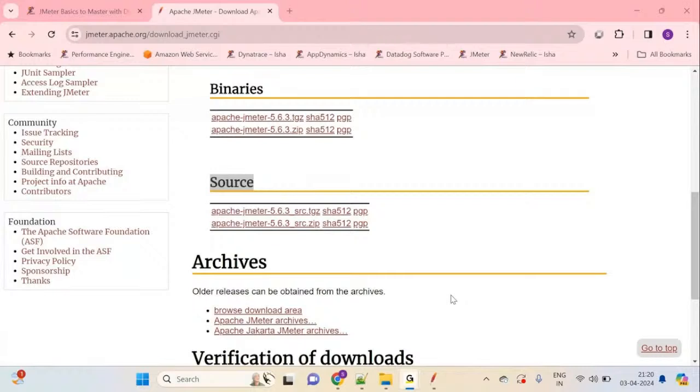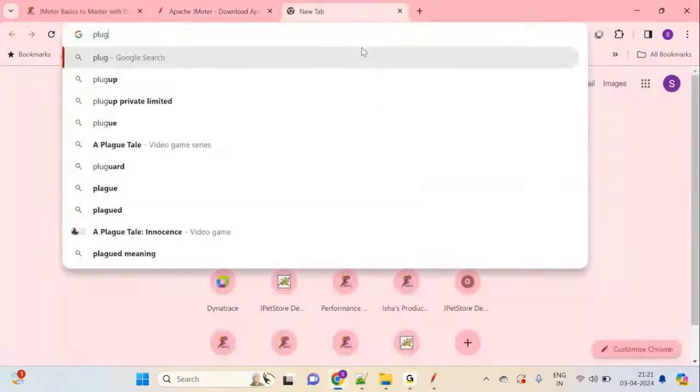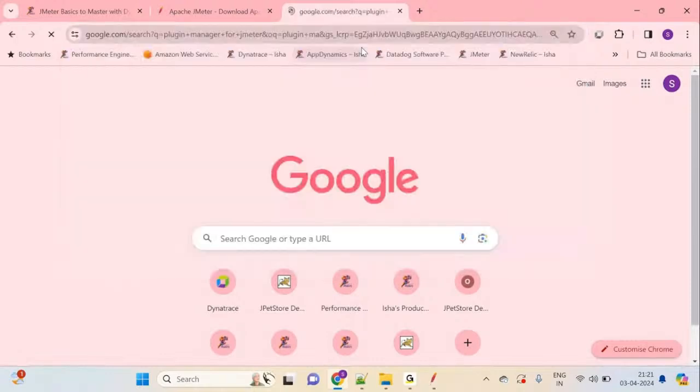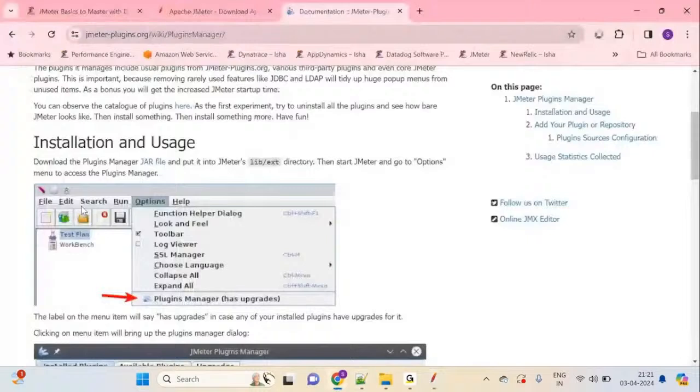But JMeter is an open source tool, a Java tool. So they are providing the source option also. Those who want to write their own jar file can write it. Even Kalyan can write. For plugins in JMeter, they maintain a place called the plugin manager. That concept we are also going to discuss, along with the activity you have to perform in order to bring up the plugin manager. Like that, I'm going to explain one by one.